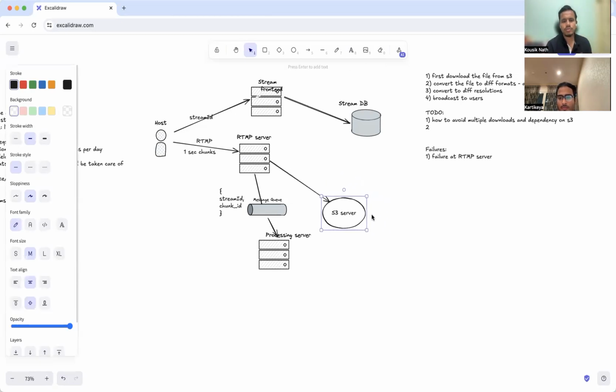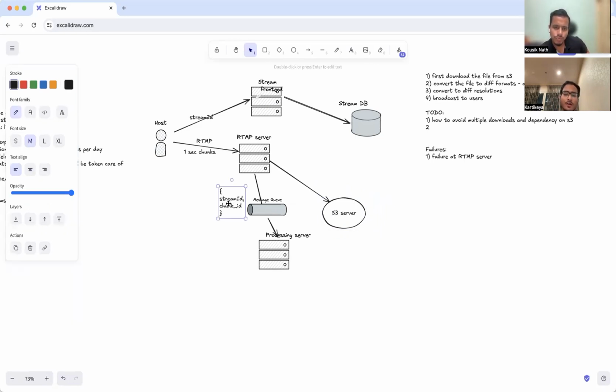I got confused, can you say it again? We have the stream ID and chunk ID, but we don't have the URL from where we should be downloading the chunk. So either we can pass the URL in the message, or we can store all the chunk information in a database.